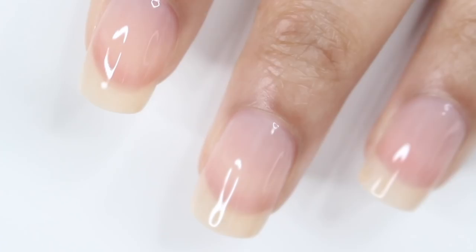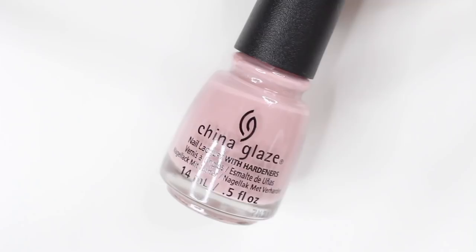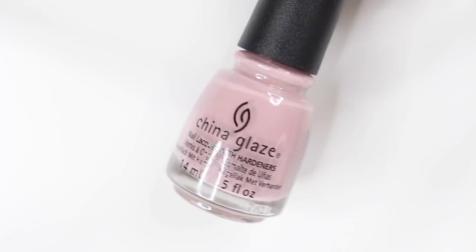And then once that dried, I applied a top coat because I'm gonna be using some striping tape, so I'm not trying to rip off my nail polish, you know. And for every design except for my pinky, I'm gonna be using China Glaze Low Maintenance, which is one of my new favorites. I seriously love this one.